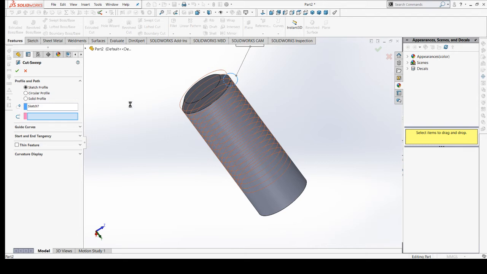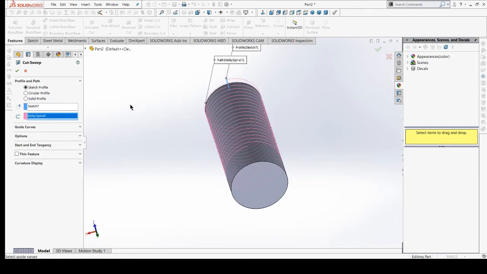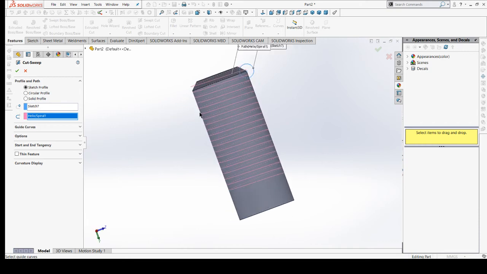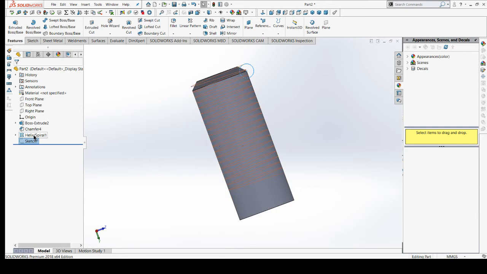It's processing, so wait for it. I think it can't be done because the circle hasn't been made to the curve yet. Oh, I have already made a mistake here. Just cancel this.